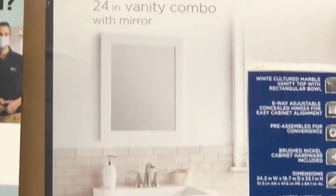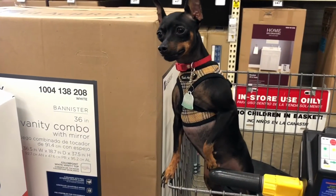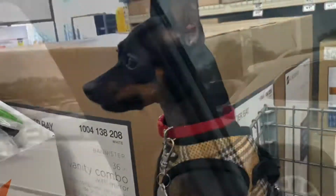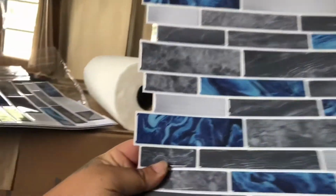That's the one. Got it. Fit like a glove. There's the things. It's gonna go back there. Is the car open?